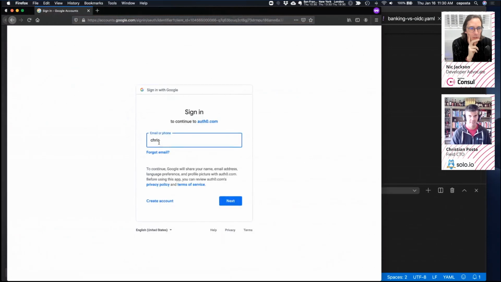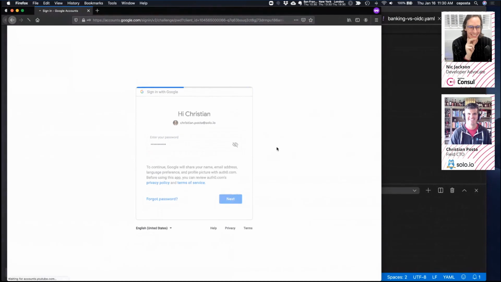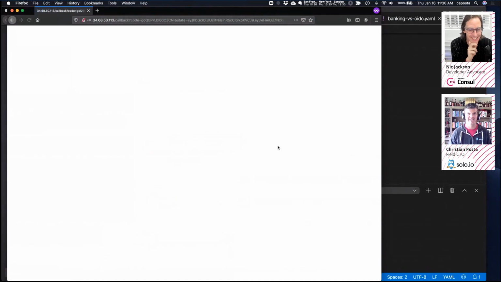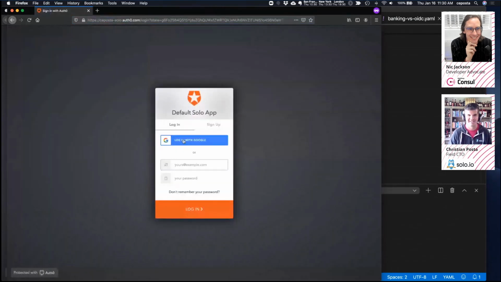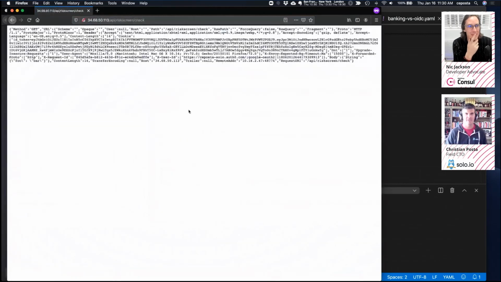Now it's just following the OpenID Connect. This is Solo. Next. And password, welcome123. And now it should send me. Here we go. No. Oh no. Well, it let me through. Here we go. Oh, what the heck? But this is cool. There we go. Yeah. So now we're logged in.